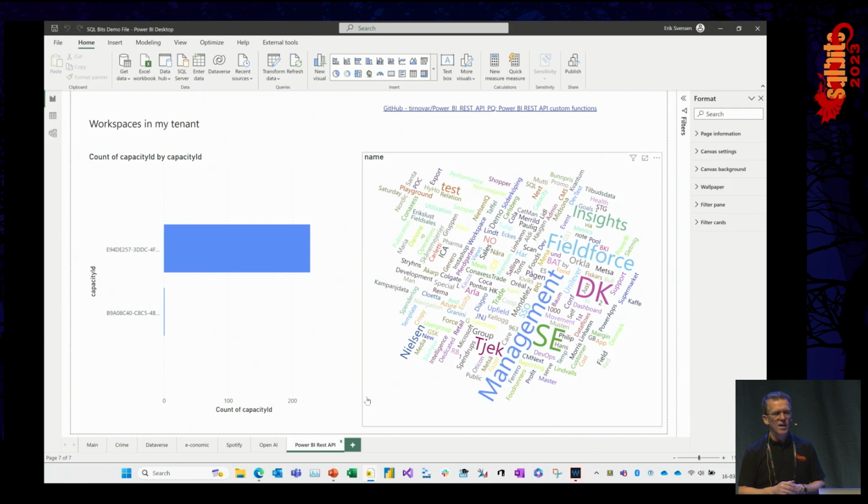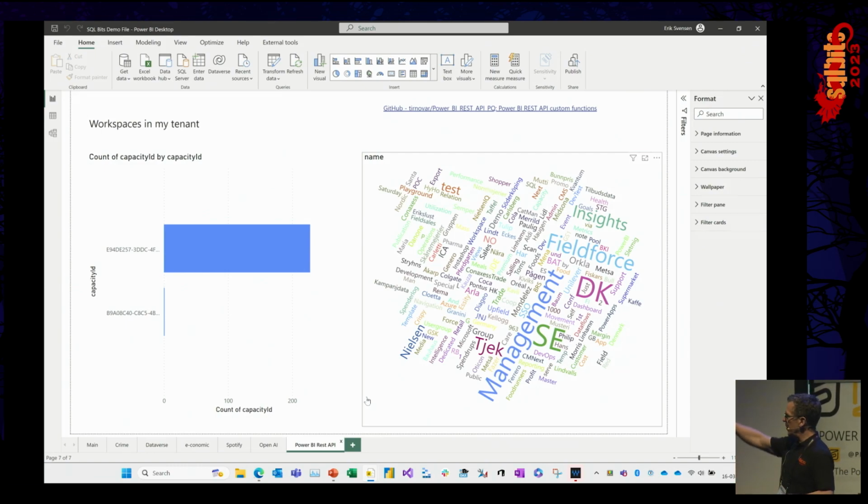We actually use them to create our documentation of all our workspaces, all our reports, etc. in our tenant. So in this case, you'll see that I've created a list of all the workspaces in my tenant. It's only the first 100.